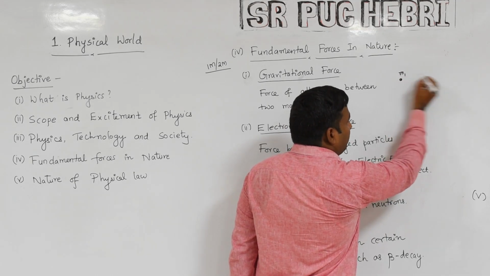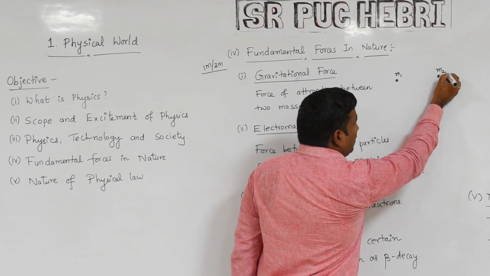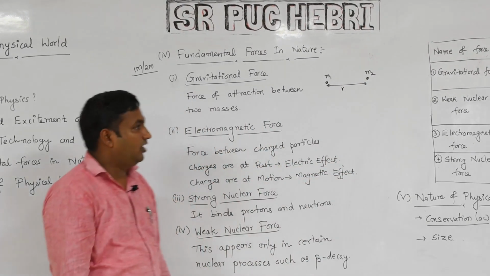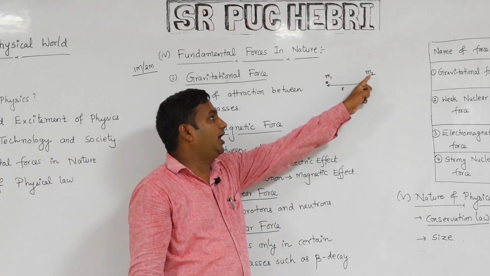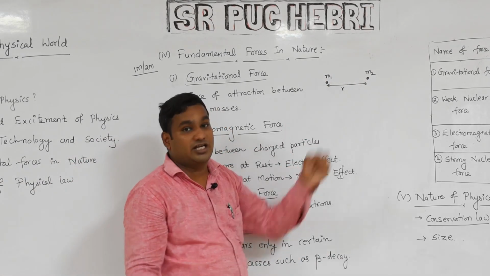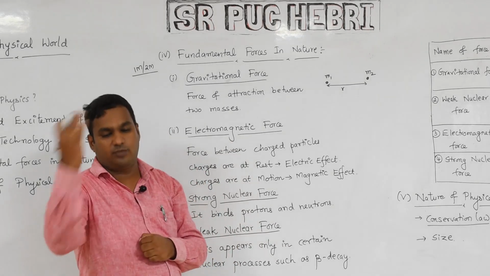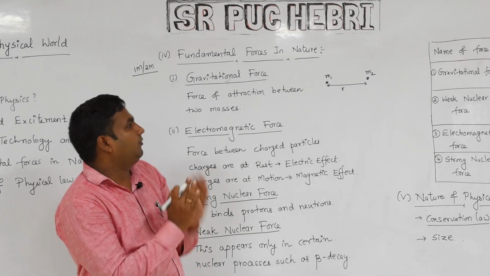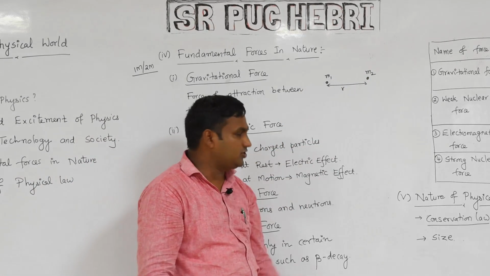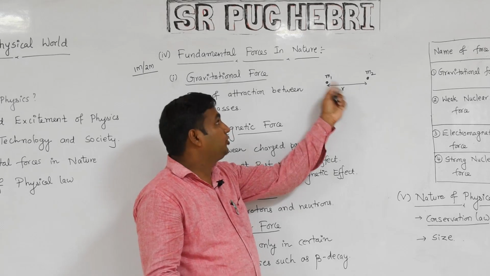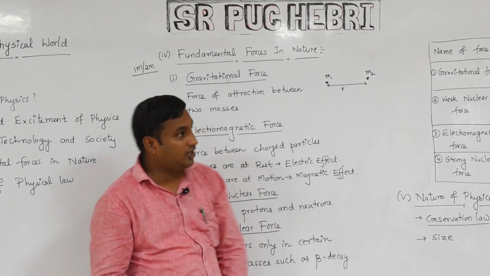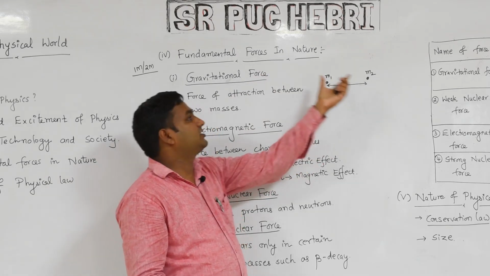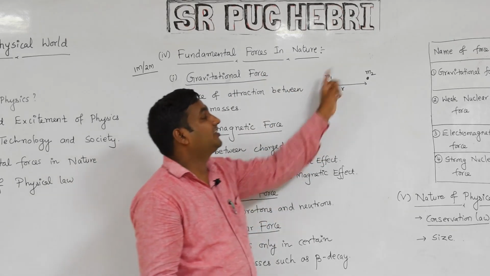If we take mass m1 and another mass m2, these 2 masses are separated by some distance. I consider the 2 masses m1 and m2, and we call them point masses. We'll discuss point masses in detail in a coming chapter like the gravitation chapter, and up to that, remember we consider 2 point masses separated by some distance. As an example, the gravitational force of attraction between earth and moon, or the force of attraction between earth and sun.